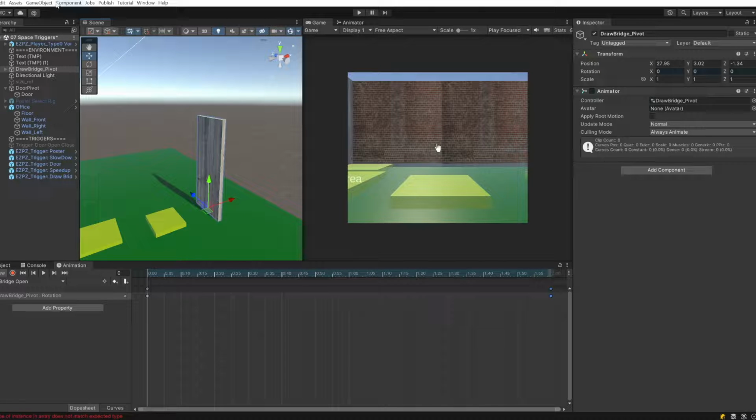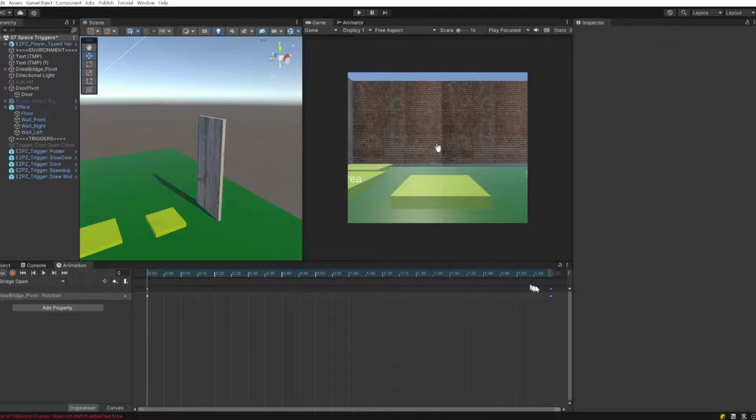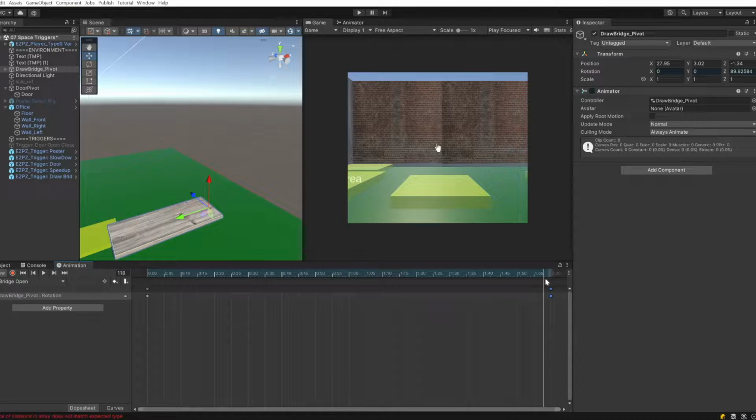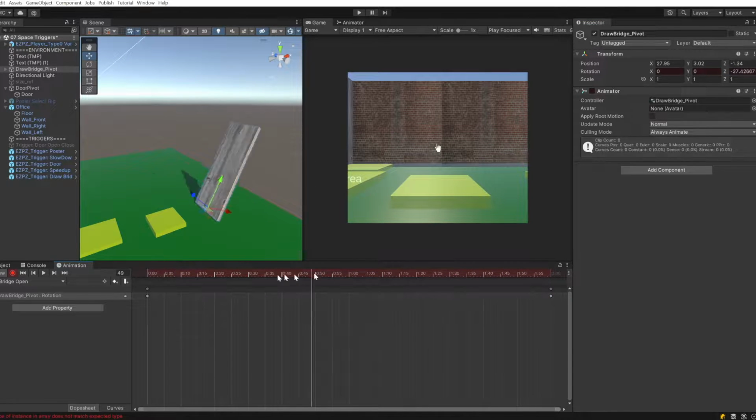So there are two ways we can do this. We can change the actual rotation value of this to be -90. So if you just go ahead and press record again, and then instead of that being +90, we end up being -90, and then we can see that the animation now goes this way.